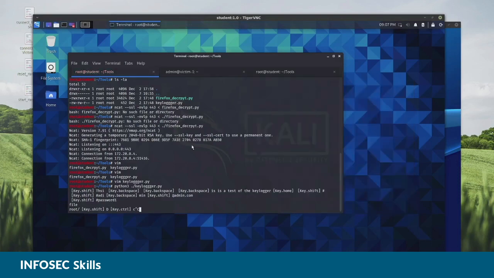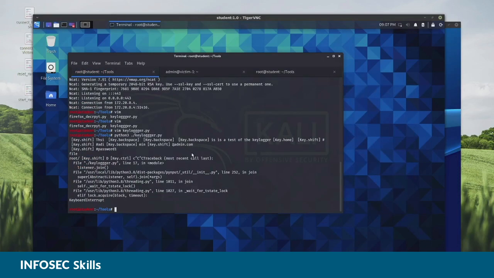So go ahead and exit out of this with a Control-C. You might have to type Control-C a few times just because Python doesn't always listen to the first signal it receives. So we verified how this works. Now let's set it up so that we can run it on our victim server.